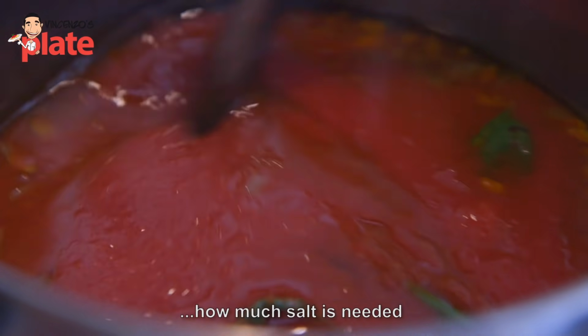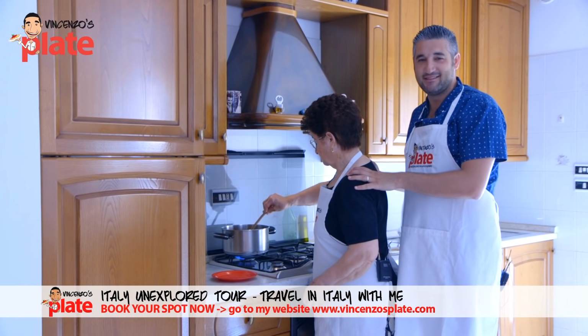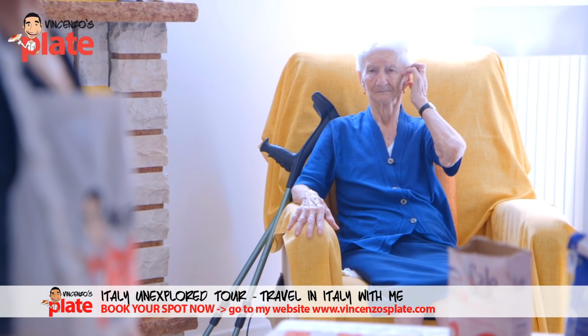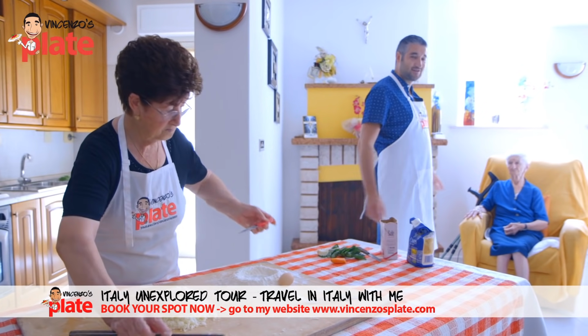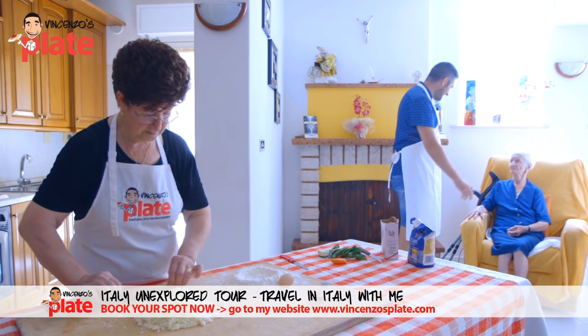Si deve regolare. The smell in this kitchen is nonna's kitchen, you can only smell it here. I will never be able to make this in Australia because it's nonna. We are making all of this and we have a supervisor here, a supervisor who is 96 years old. And you know what that means? That we have to make this perfectly. Otherwise, she will get upset.